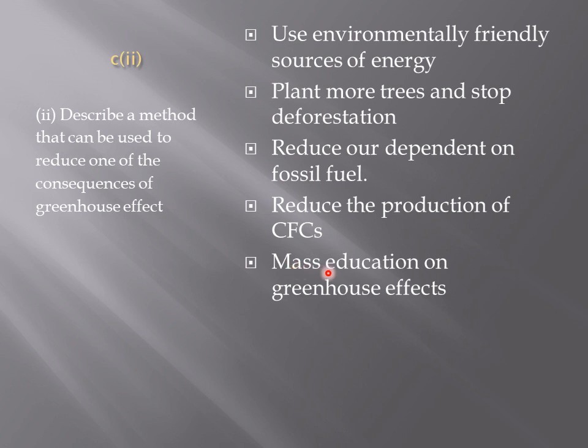We should also do what? We should educate. There should be mass education because we are told that little drops of water make an ocean. We go to rural areas, people keep burning rubbish. They don't know how to recycle. They burn rubbish around the neighborhood, and they are increasing the quantity of carbon dioxide in the atmosphere. So there is need for mass education.